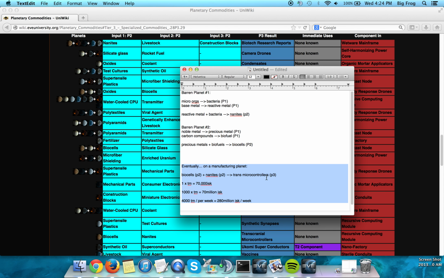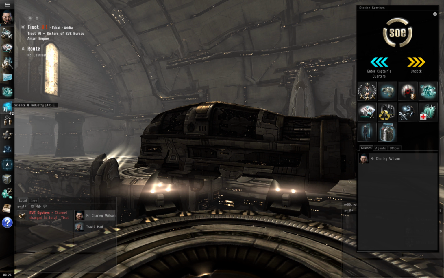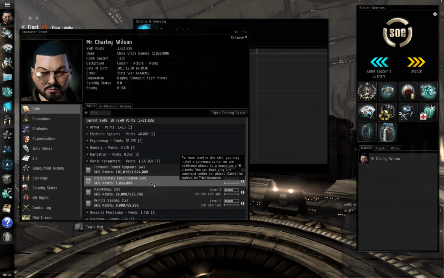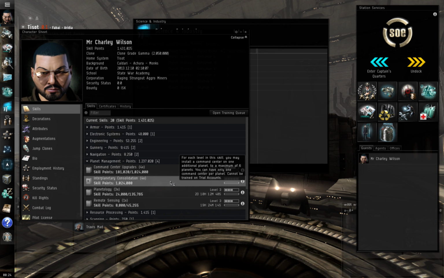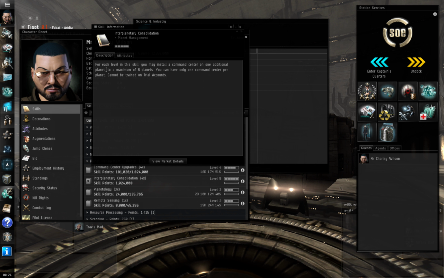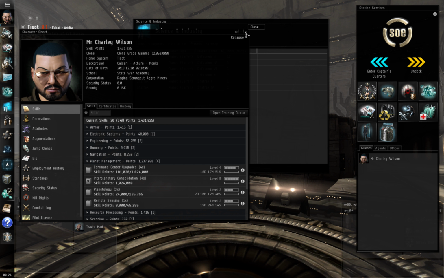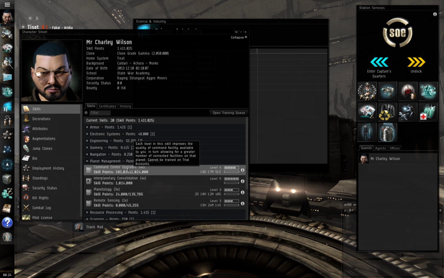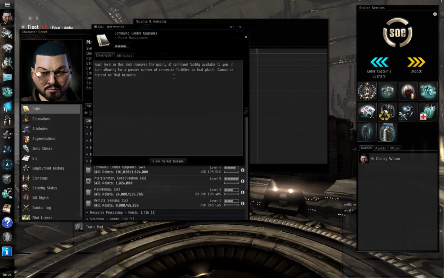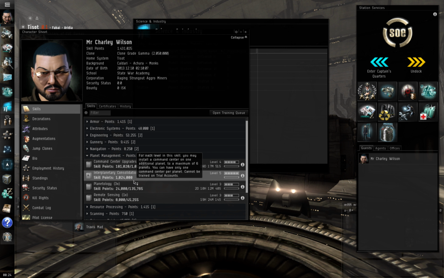So now we have a basic understanding of this. Let's take a look at what Mr. Charlie Wilson has to offer. Because Charlie Wilson has level 5 interplanetary consolidation, you can tell he can get up to the maximum of 6 planets. Planets take something called a command center, one command center per planet. The command center skill is for CPU and power grid. I have it up to level 4. I don't recommend going to level 5. I don't think it's necessary.